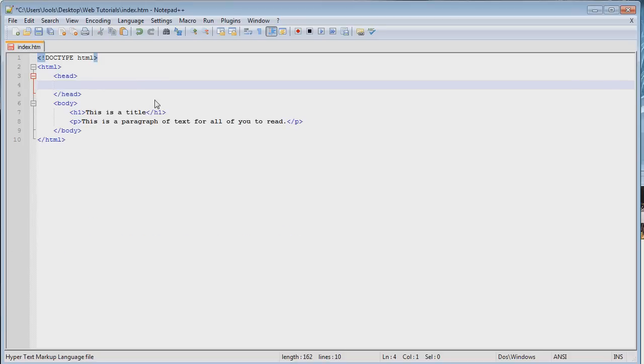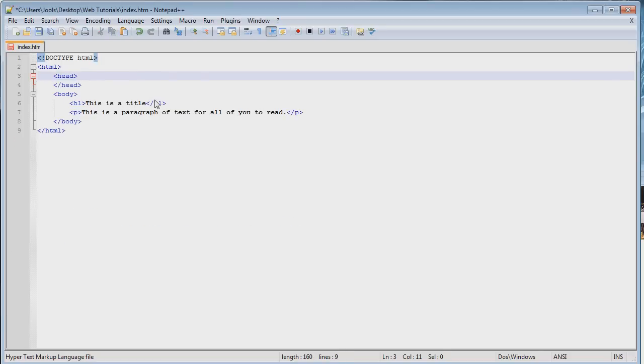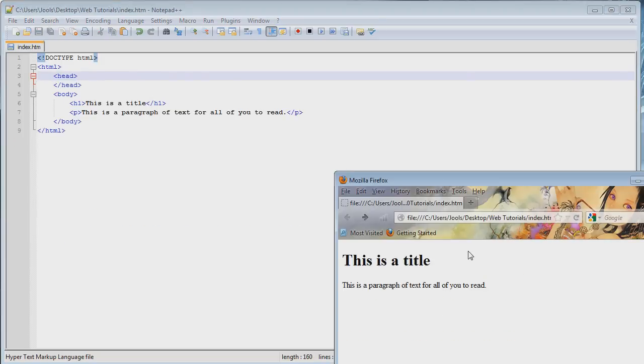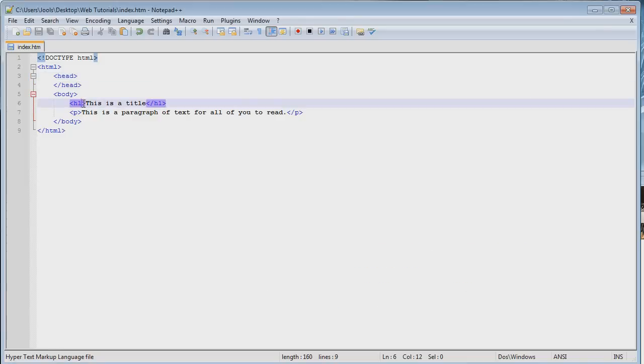So I'm going to get rid of the style that we already have just so I can reset everything to default. So save it. Yep, it's all back to black and white and boring. So let's go into our heading 1 tag. And now let's add an attribute called style. That's not how you spell style. There we go. And let's type equals and then open quotation.